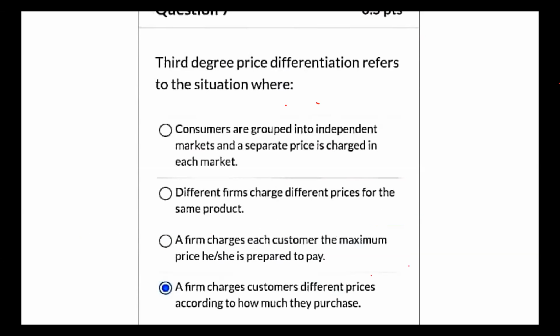The second degree. Sir, come again with the first degree. We are saying that you are charging the consumers according to how much they are willing to pay themselves. So you ask them, how much are you willing? Not really are you willing, how much can you manage? Obviously there are some boundaries that you put. You try to guard the behavior in this way, to make sure that they don't say the lowest amount. Maybe you tell them, we usually buy it like that, and when you go to this place, you find it at around this much. So you yourself, how much are you willing to pay? Even the seller doesn't really know the exact price, but you get it.